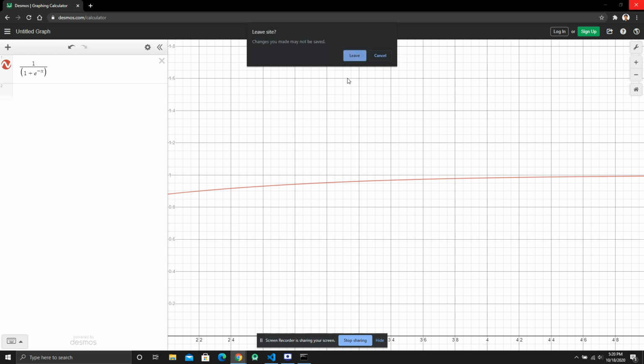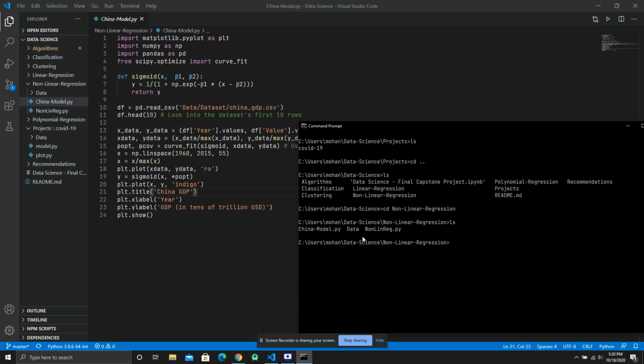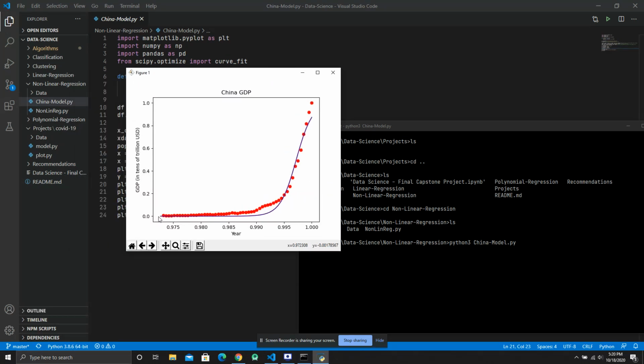So I'm going back to my code editor and running this program to show how it looks. As you can see, this is the curve right here. It shows an exponential growth from 1995 up until 2000, but later it tends to plateau, as the increase in GDP starts to be slower than before.